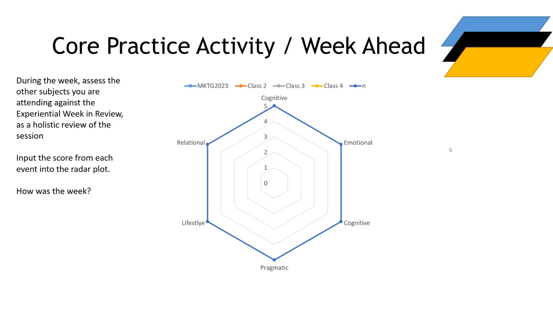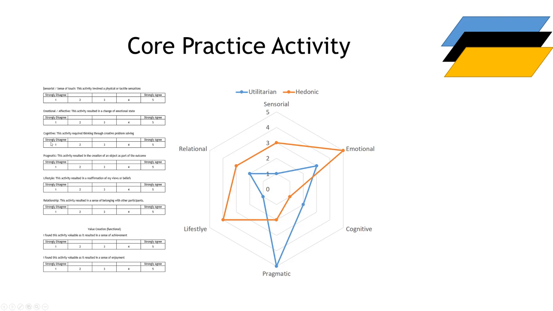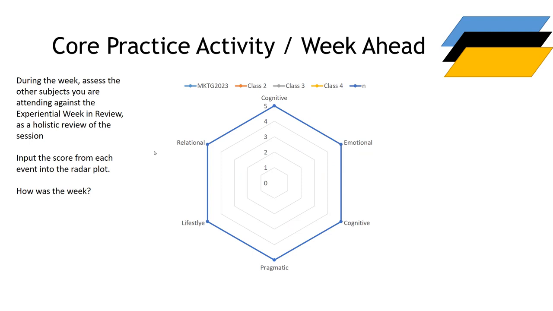For example, I filled it out with fives all around so the radar plot extends to five. You give each aspect a score of one to five based on the holistic experience at the end of class. You then use the editing function to input those scores into your framework and get a set of maps for each element. It's applying the theory, taking it out for a run.